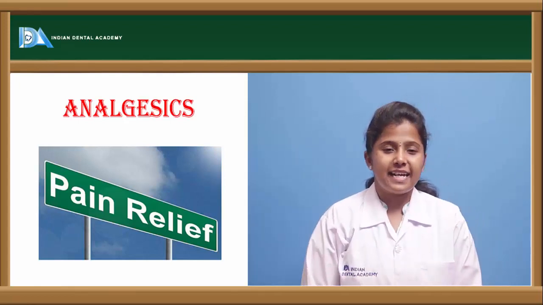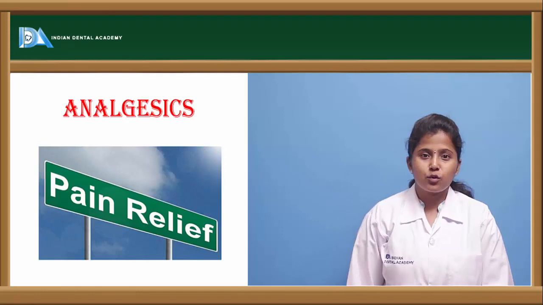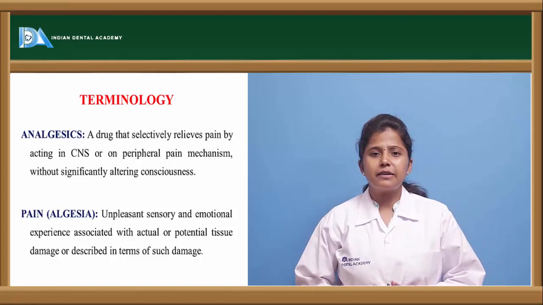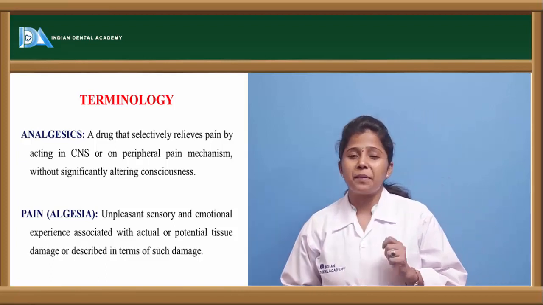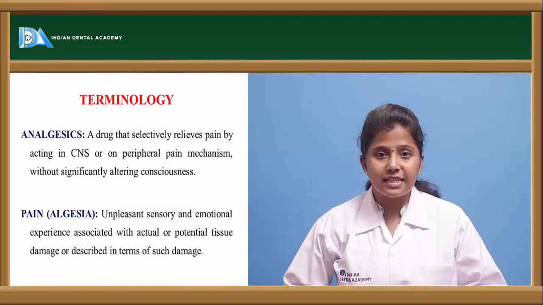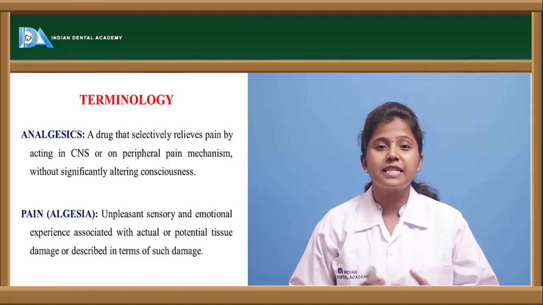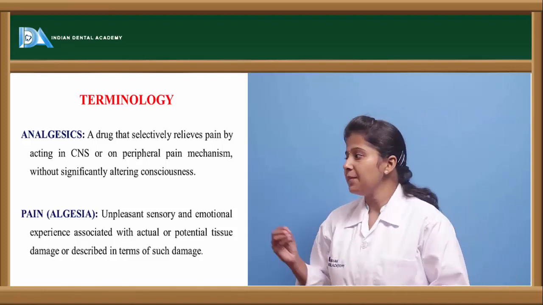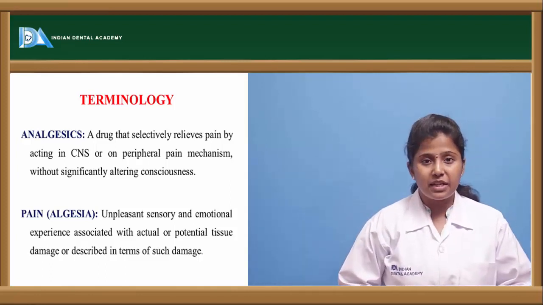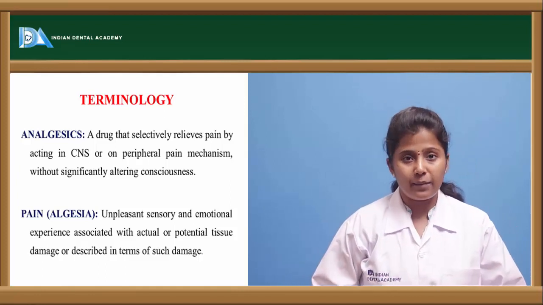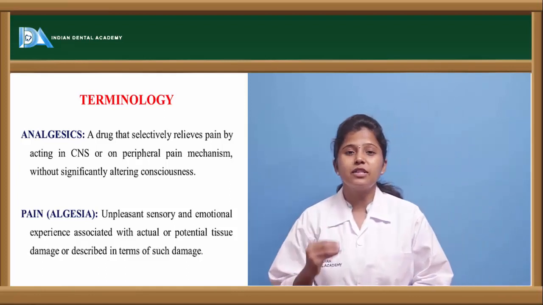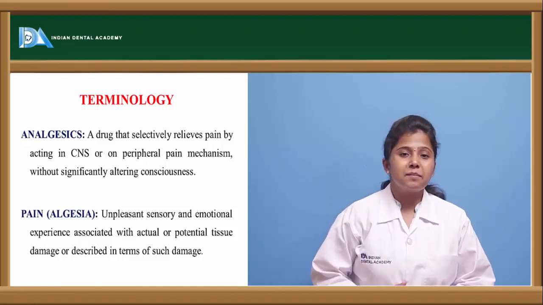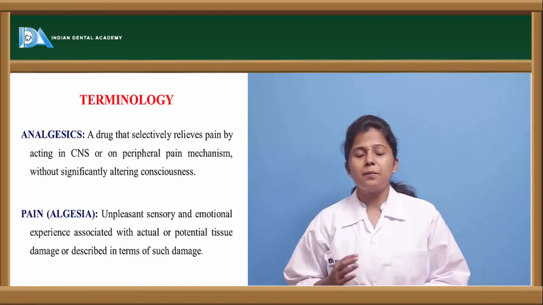Today's topic is analgesics. So what are analgesics? These are the drugs which are related to the central nervous system. Before going to the definition of analgesics, let us discuss what is pain or analgesia. Pain is a discomfort, or an uncomfortable situation where there are disturbances in the sensory as well as emotional experiences which are associated with tissue damage. In simpler words, if there is any tissue damage, then some sensory responses occur in the brain and thereby we feel discomfort. This is called pain or analgesia.